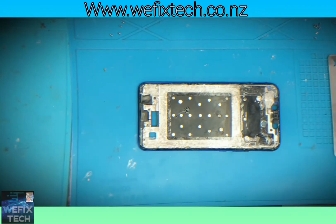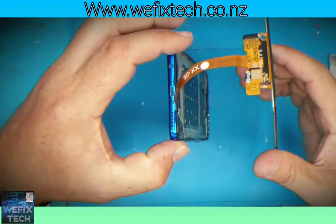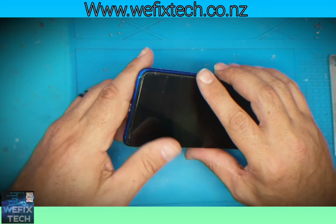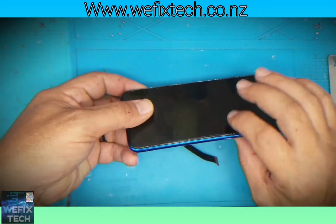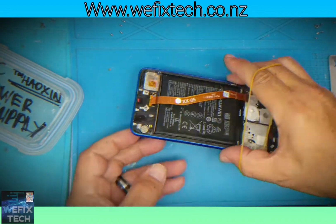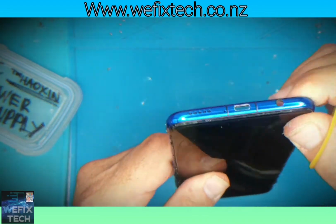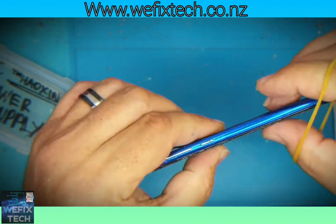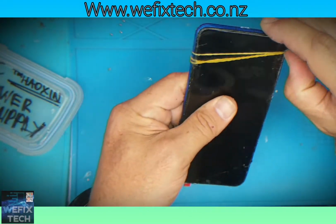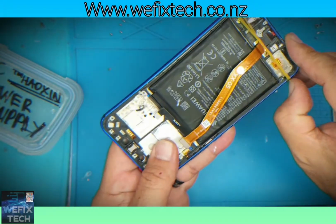Carefully install the LCD panel into the frame. Make sure it's all lined up evenly. Add your rubber bands. The rubber bands are designed to compress the LCD onto the frame.